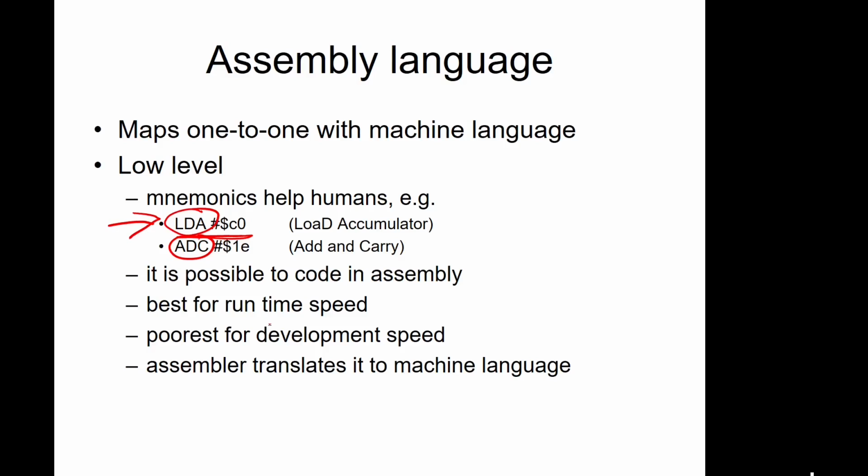In terms of development, so how long it takes to write these programs and modify them, it is quite slow in that respect, because it's not easy to read, so you really need to understand what you're doing. So if you want speed and are not so concerned about how long it's going to take to develop, and particularly if programs are very small, then assembly language will be the option.